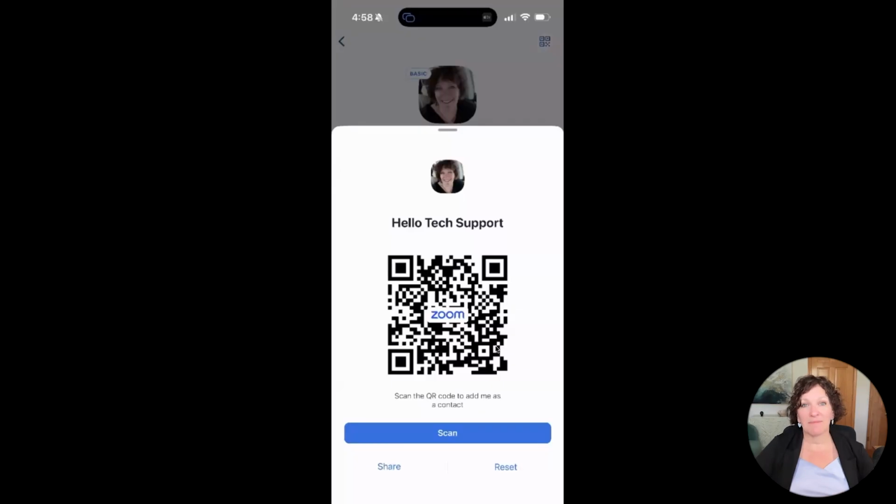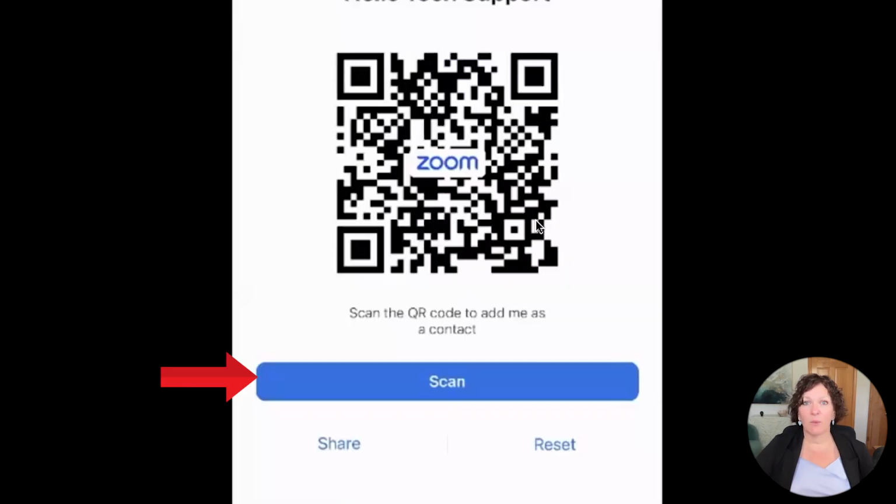So that's a great alternative to sharing your direct chat link and just have people connecting with you immediately. Finally, the scan button is a way for you, when you're in person with other people, to scan someone else's code. You could say to them, open up your Zoom app on your phone. This is great when you are standing one-on-one at a networking event, let's say. Ask them to open up their device, go to their profile, as I indicated so far in the video, bring them to this point and have them wait there.